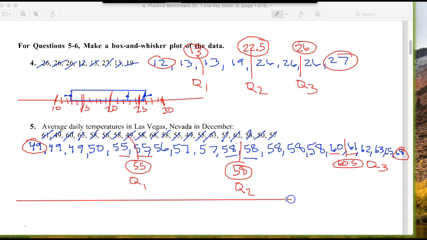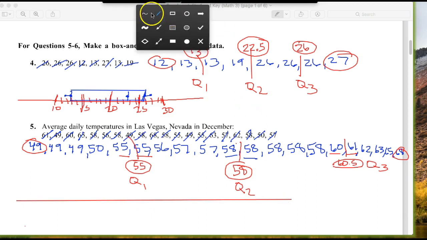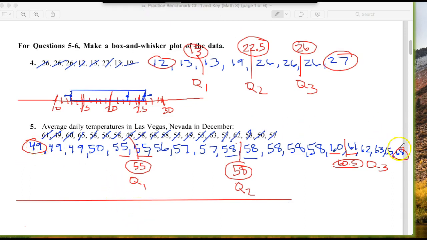And let's go ahead and draw a number line. I'm going to try to use this little guy to make it a little straighter. So if we're going from 49 to 68, I'm going to start down here at 45. Let's go by fives. 45, 50, 55, 60, 65, and this is not totally even because I'm drawing it by hand, and then let's go up to 70. And if I want to go 65, 66, 67, 68, 69, 70, if I want to draw little ticks in between, you can. It's a little tedious. Hold on.